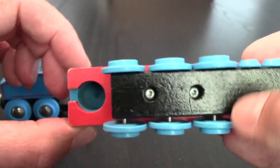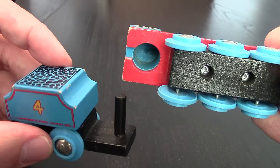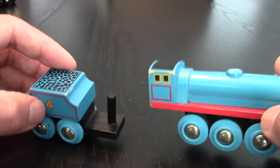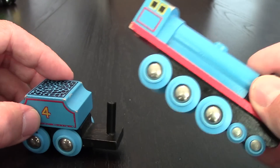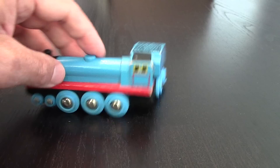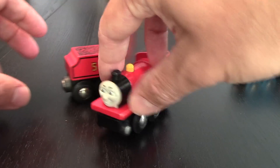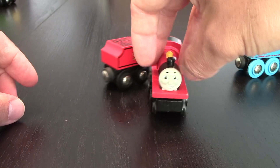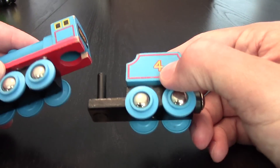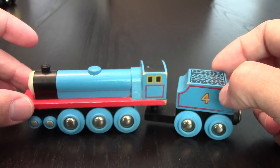Let's talk about the elephant in the room and look at the tender. They decided to go this way with both Henry and Gordon. I don't have an example of Henry, but this is a really interesting tender engine — the stick just goes on there and he pulls it around, with a little bit of play back and forth. You can turn it around quite easily, much more manipulative than you could with a tender engine. Here's just a James with a magnet engine. Obviously I can't make the sharp corners as I could with a Gordon with this piece. But going uphill, the Brio Gordon has a disadvantage with this configuration.